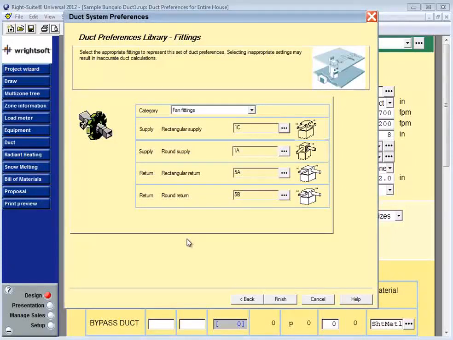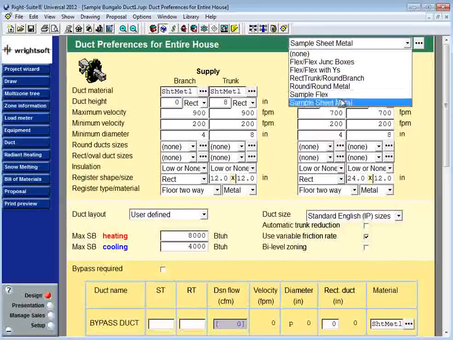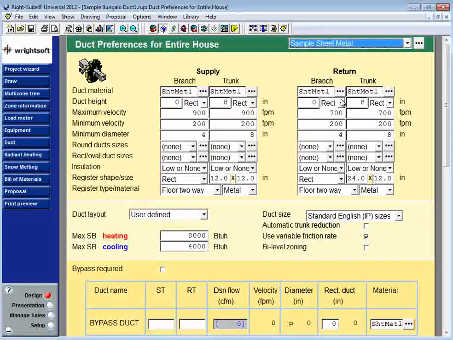It's something that we can also fine-tune in the drawing screen, but this will certainly make that process a lot easier by picking the stuff out ahead of time. And when I click Finish, I can save my changes. And when I'm done with that, next time I go to do a design using these settings, I just simply select it from the list, and I'm ready to go. So setting these up as a library is probably the most useful thing you can do with your duct preferences, but it is a very important part of the duct design.